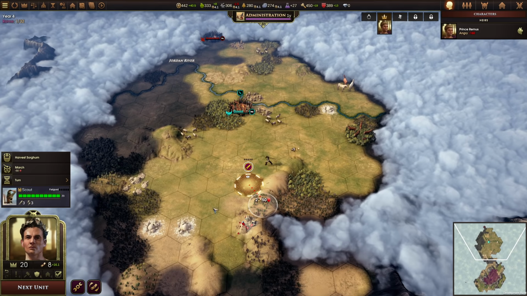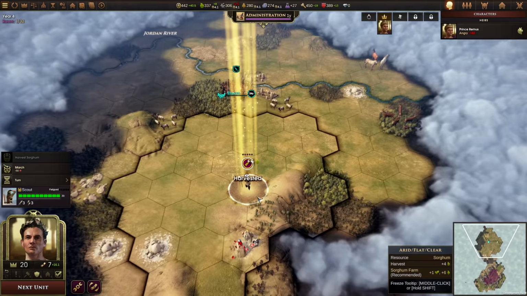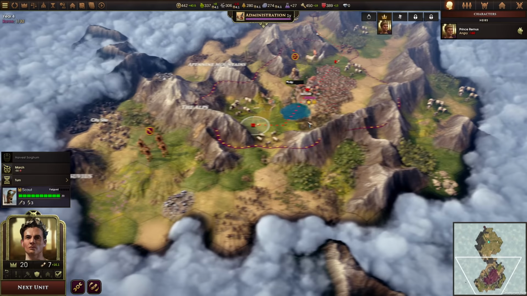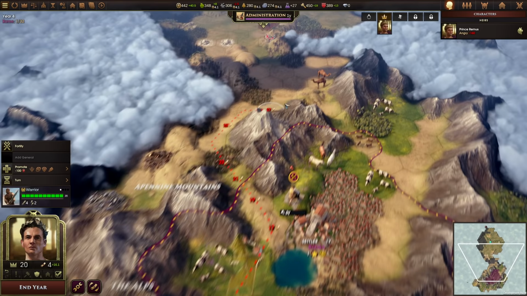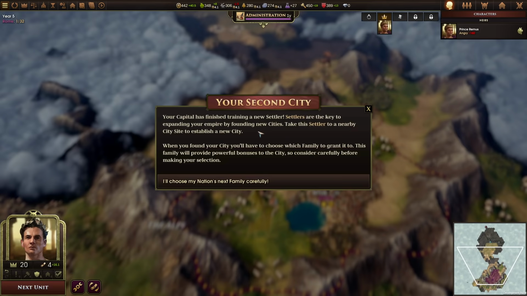And look at this. Okay, we can harvest the sorghum. Not entirely sure what that is, but it gives us 4 food, so that's a nice little boost. Very, very happy with that. We've got a settler that's coming online very, very soon indeed. Can settlers come online? You bet your bottom dollar that they can. It's going to be great. All right, fantastic. I think that's just about all that we can do over the course of this turn.